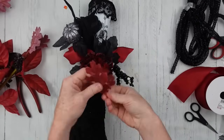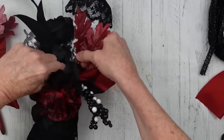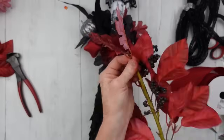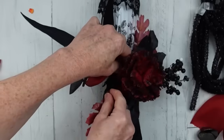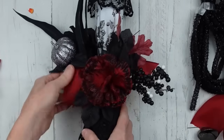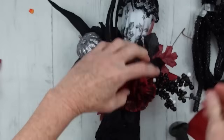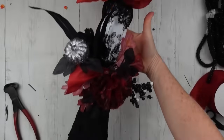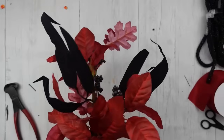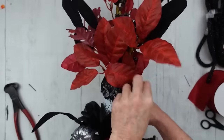Now, I want to add some more red in here. And I think that the beautiful reddish color in these leaves from this thrifted pick will work great in here. So I'm just going to add 2 of these pieces, just the oak pieces, off of here. Thread it up. If you have extra pieces of wire, just cut those off. Just like that. Now you can put some picks in the top if you would like, and you will have a beautiful little arrangement. Those are my leftover picks, or you can leave it just as it is. Whatever you choose to do is going to be great.